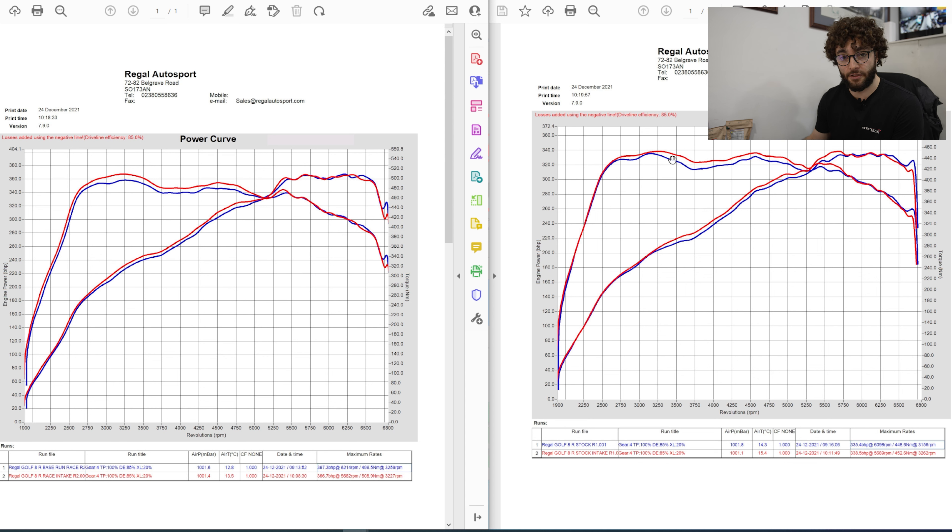The peaks are the highest points of the graph, but underneath the curve you can see there are even bigger gains. The difference between the blue line and the red line is quite significant — you're seeing around about an increase of about 14 newton-metres through the mid-range and about 13 horsepower over there. So it's a decent difference for literally just 30 minutes of installing an intake hose.